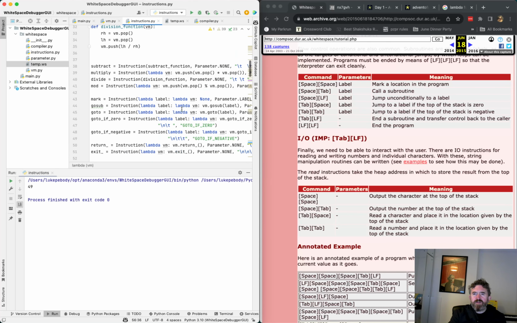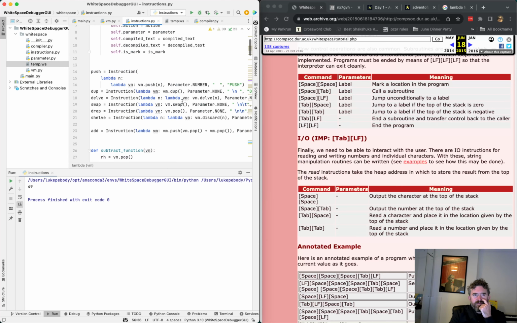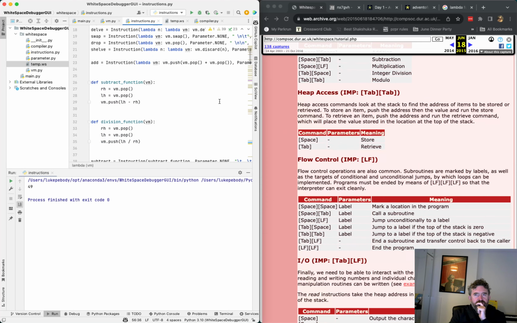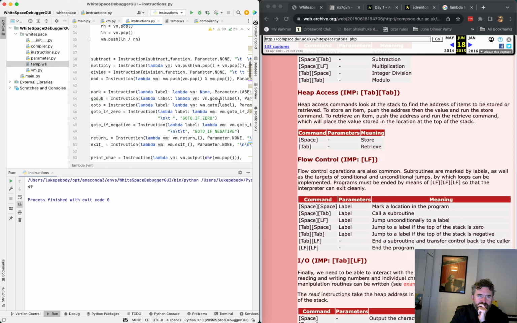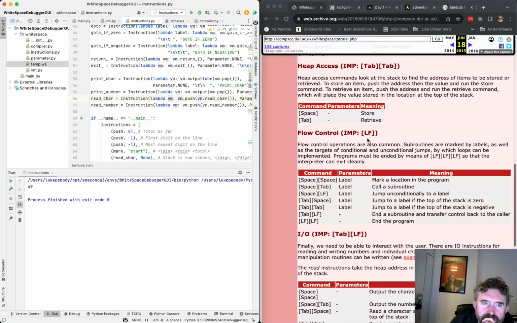Have I even implemented the stack yet? Store and retrieve. No, okay. Right, well let's do that then.